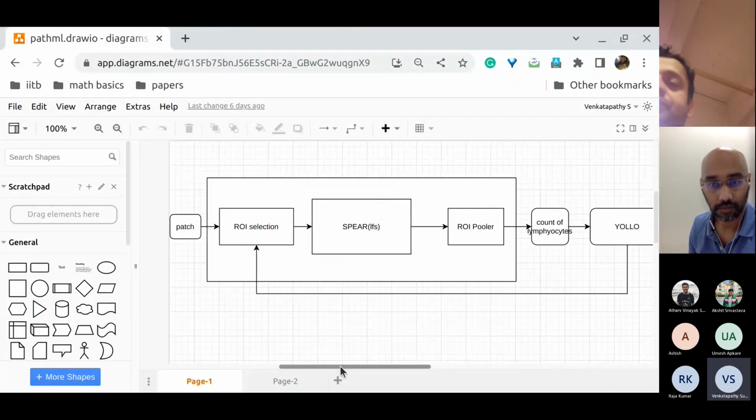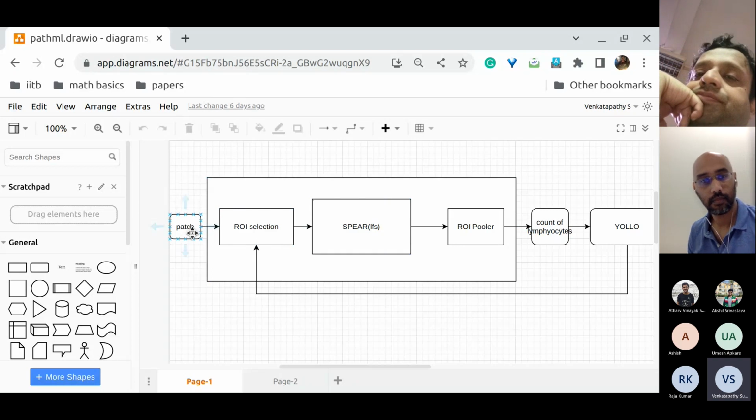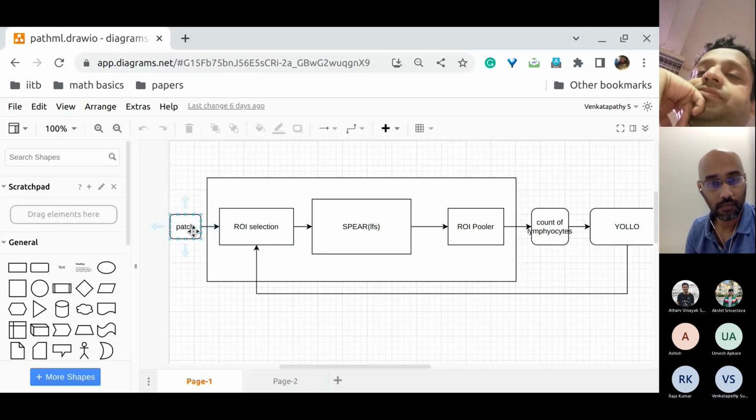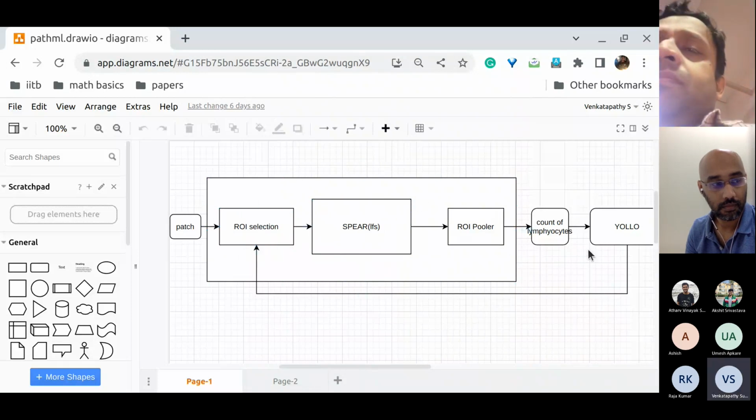The other one, what we wanted to do is this. So here is a larger diagram that we had. From the whole slide you have a patch, or it can even be a PET CT scan, which I have not added here. Instead of having ROI selection and SPHERE as two different things, we are trying to merge this into one, where the alignment with the end model such as YOLO or Mask RCNN can be in tune with the labeling functions that are part of SPHERE ROI.